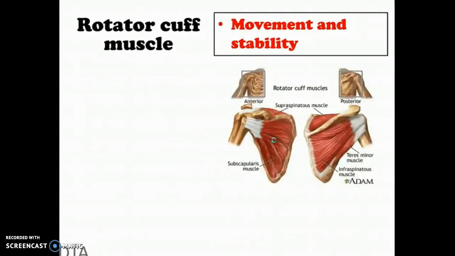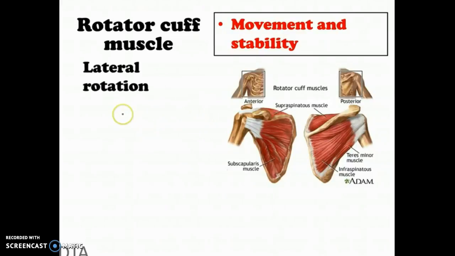Okay, and one of the other key differences we need to look at between GCSE and A-level is the mention of these muscles, so the rotator cuff group. So these muscles, as you can see there, are talking about movement and stability, but again, there are muscles within that group that we need to identify. And the easy way to remember is SITS, S-I-T-S. So you have your supraspinatus, subscapularis, teres minor, and the infraspinatus.